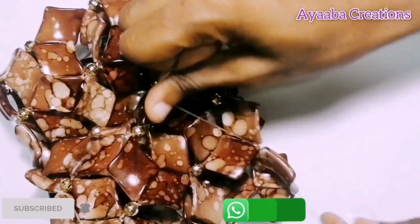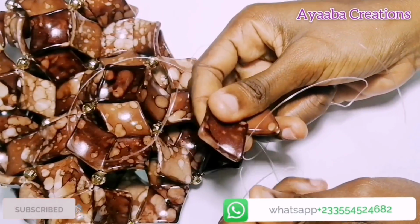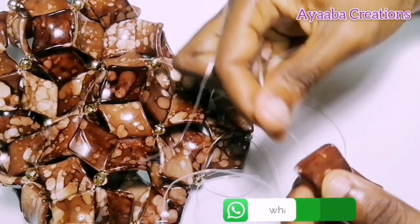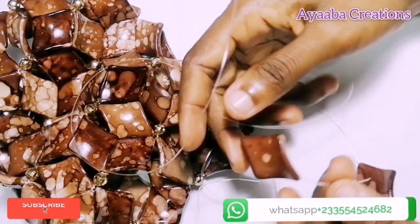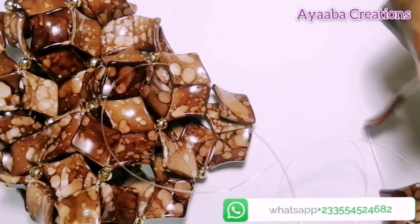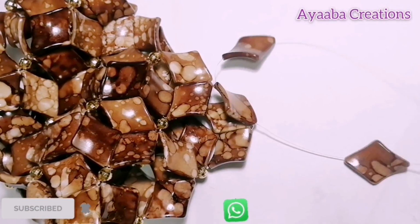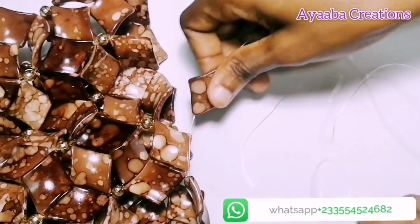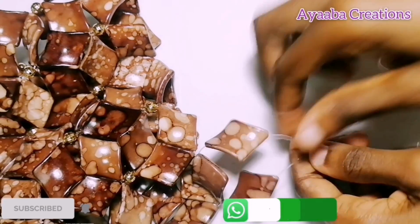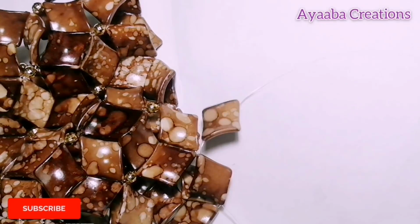So let's do the final touches. We are going to make a handle for the bag. So first, we are going to add two brown beads, one on each side, as you can see. Next, we are going to add one brown bead. We are going to pass the two sides of the beading thread through that one brown bead.